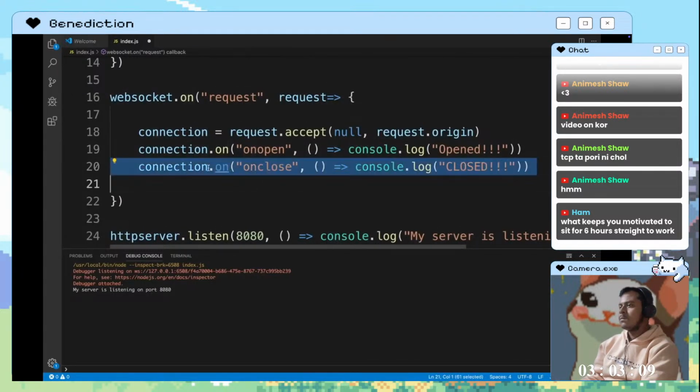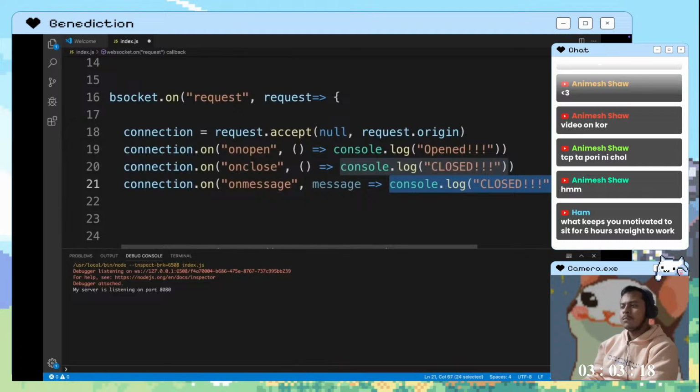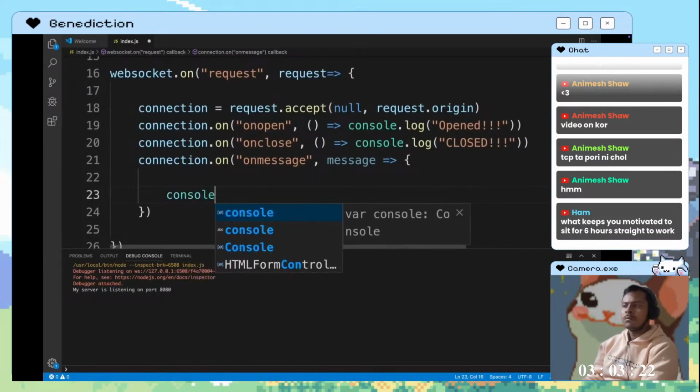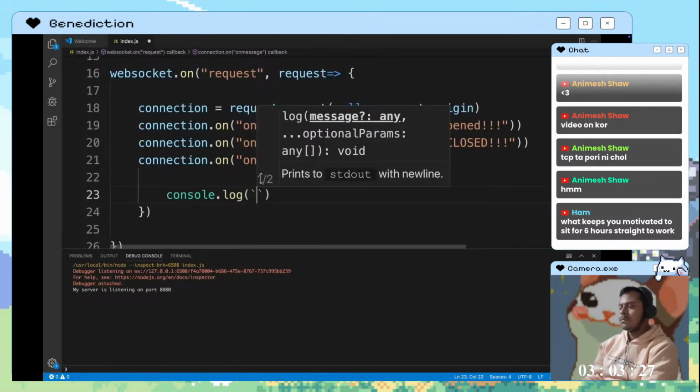And here's the most important function of them all. It's called onMessage. If you receive a message, get me the message. And here's what I want to do with this message. What are we going to do with the message? Right? I'm not fancy. This message, I will just literally print it, right? I'm going to print whatever I receive from the client. And it has to be an event, guys, right?